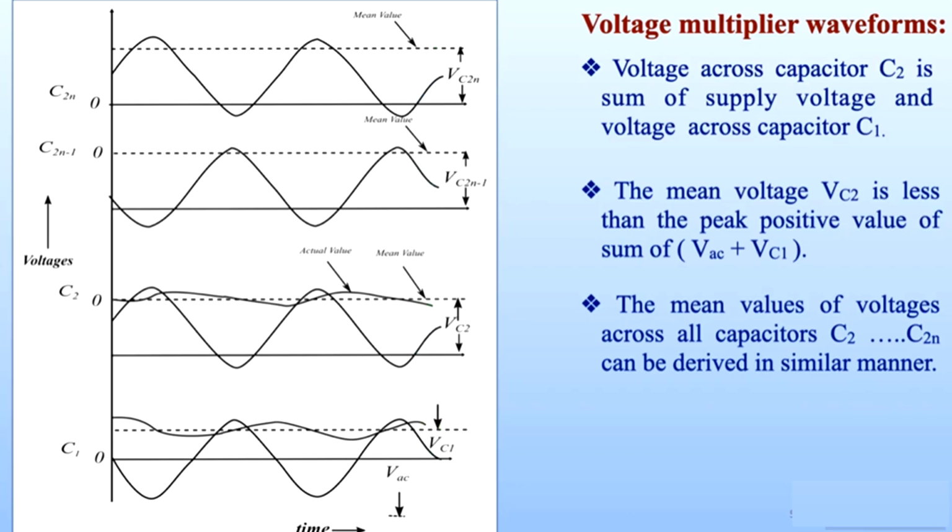So next we will see the waveform of this voltage multiplier circuit. Here are the output waveforms of the Cockcroft voltage multiplier circuit. These concepts related to waveform are shown in the figure, and this is the schematic current waveform across the first and last capacitor of the cascade voltage multiplier. Then this is the voltage waveform across the first and last capacitor of the cascade voltage multiplier circuit.